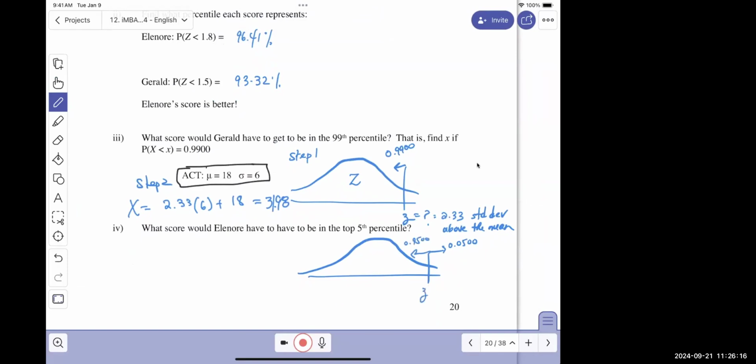Either way, what I want is the Z. It's a backward problem. I give you the percentage, 95 you can think of, or the 5%, either way. And you have to give me the score that Eleanor would have to have. So step 1 is to use the Z to do this. Remember, we draw the Z's, not the X's. That's going to really confuse you. So we're going to look for 95 in the table because the table only gives the area to the left.